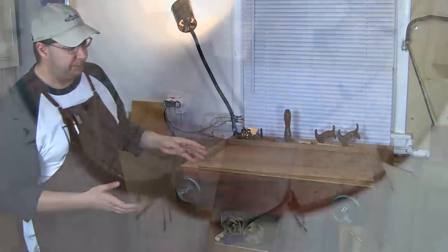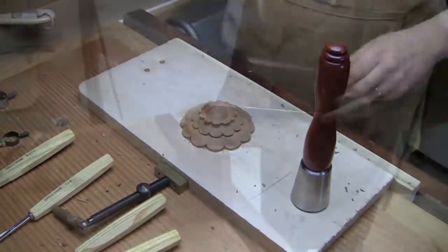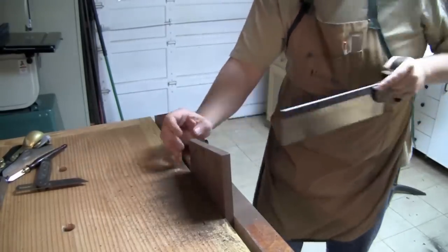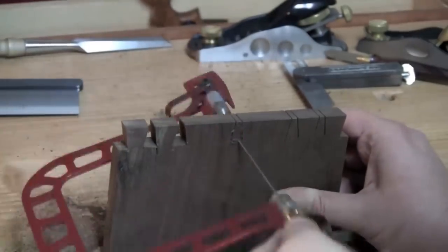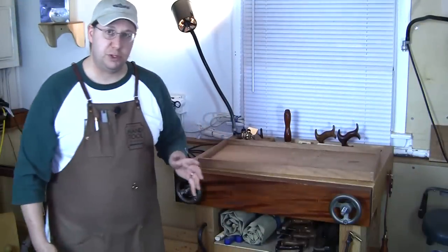For carving, it's simply fantastic. It gets the work up close so you're not stooping and you have it right in your face. For dovetailing, it's really a machine, and it's exactly why I built this bench and why I call it a joinery bench. This front vise is about the perfect thing for dovetailing. It allows you to dovetail both a small and a large project with all of this space between the screws.